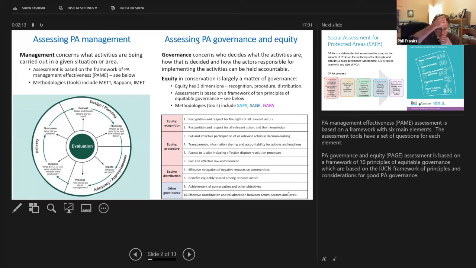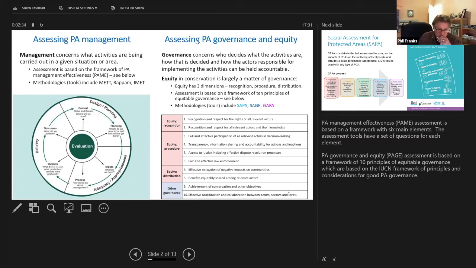And so you can see equity as having 3 dimensions. One is about the recognition of actors or stakeholders and rights holders and their rights. The second one is procedure, which is all the issues around participation, transparency, accountability, dispute resolution.